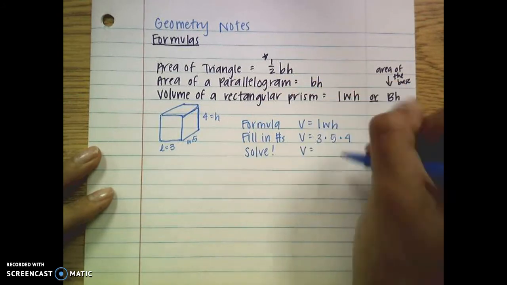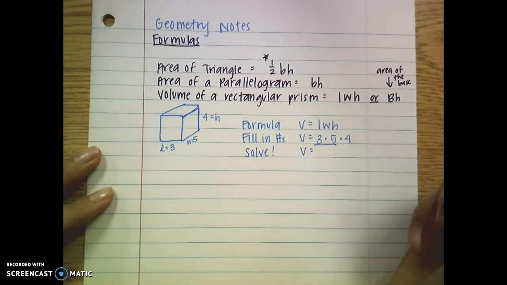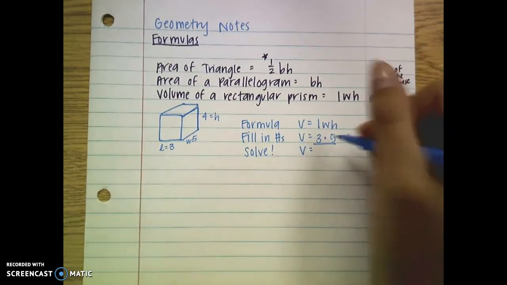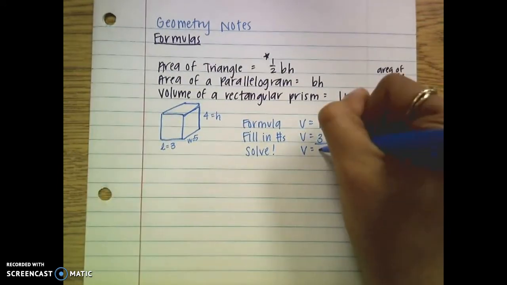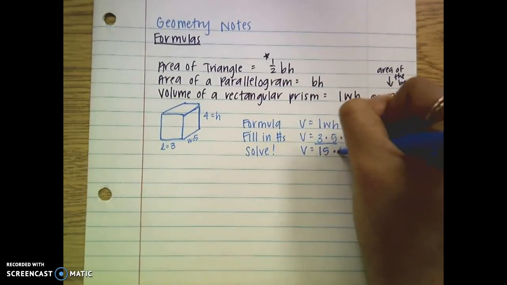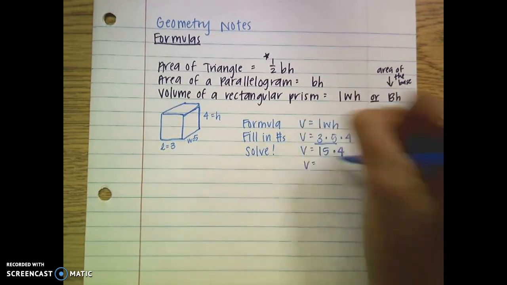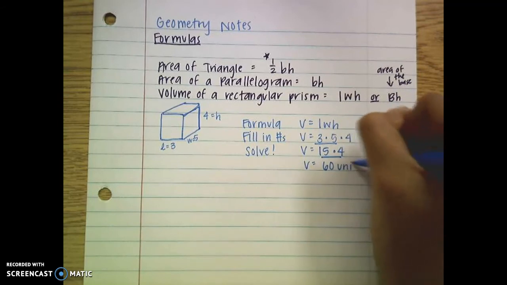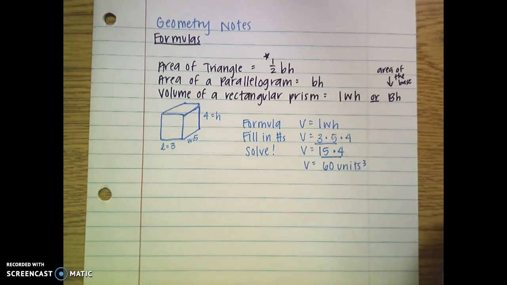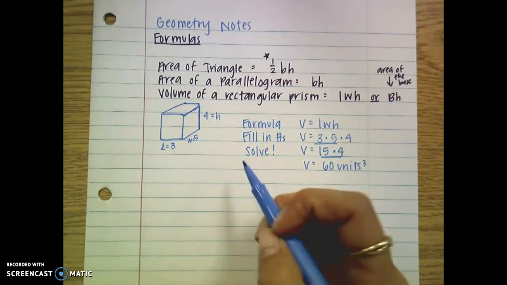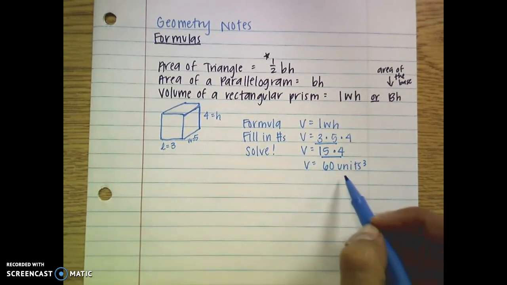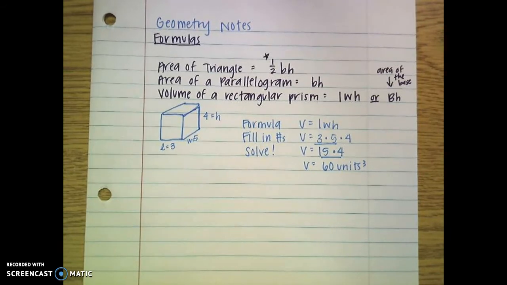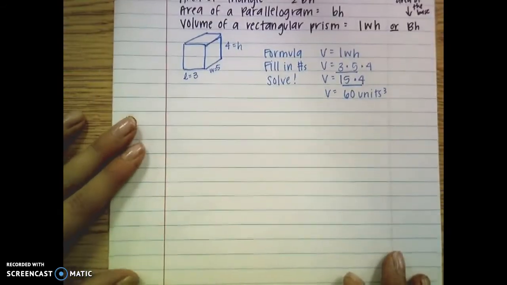So volume equals 3 times 5. Solving this like a GEMDAS problem, 3 times 5 would be 15 times 4. Volume equals 15 times 4 is 60 units cubed. I didn't have units here, like I didn't say if it was inches or feet, so to avoid a naked number, I'm just writing units. Alrighty. Let's do one more example problem.